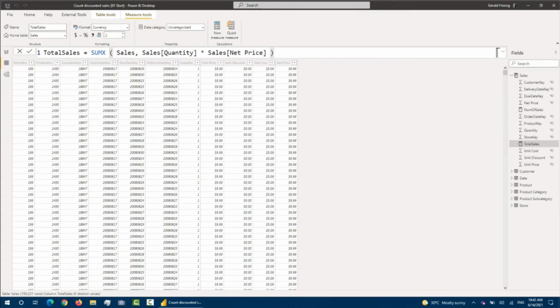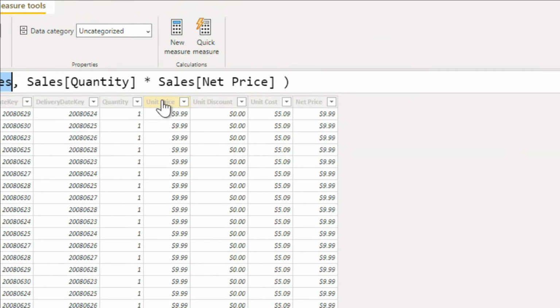Okay, now from here, you can see I'm using SUMX on the sales table. I sum the whole sales table by multiplying quantity with the net price first. Simple. You see, the reason why I don't use SUM, how come I cannot use SUM? Because first of all, you can see here that in my columns I don't have anything. I've got unit price, I've got unit discount, and then I've got unit cost. I've got the net price. I'll take net price. Of course, net price is net. But I don't have sales value.